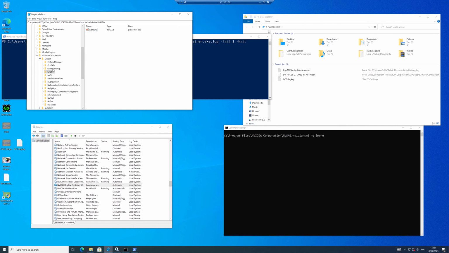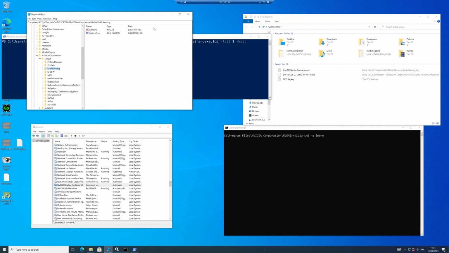If you are using a version of vGPU older than 15, you just need to make sure that under grid licensing here, you've got feature type. I've got this set to 1. That could be just left blank as well. You don't need anything apart from just a feature type in here. This gets put in by the vGPU driver itself.